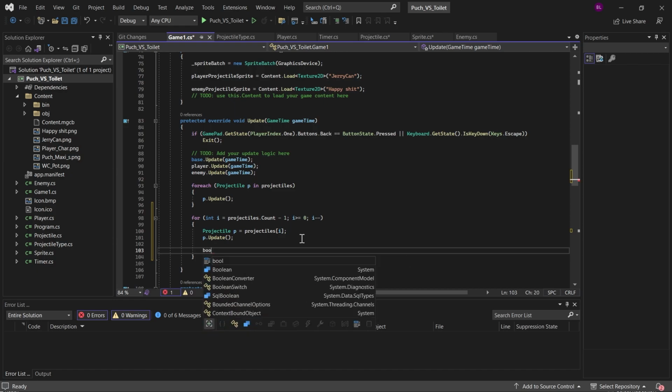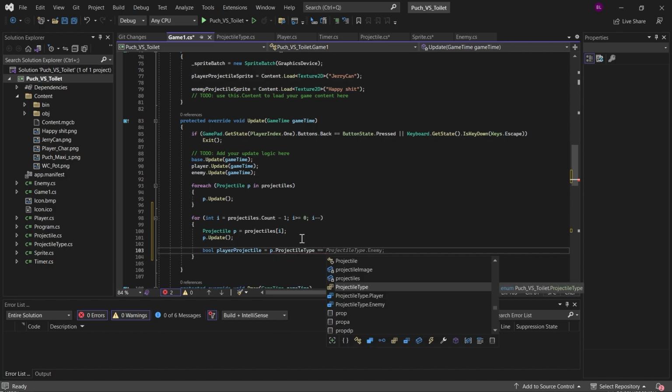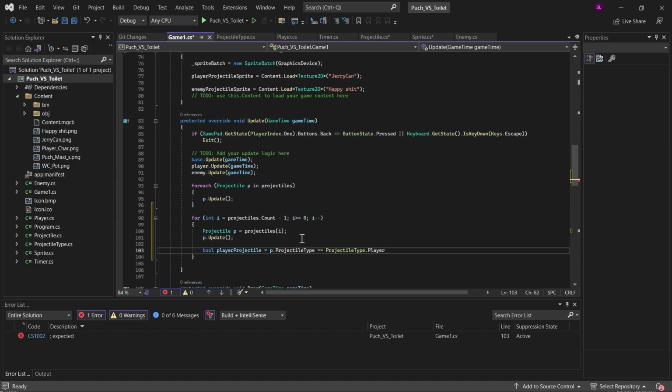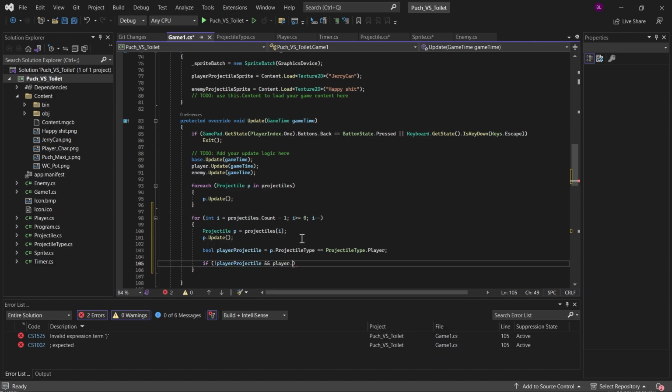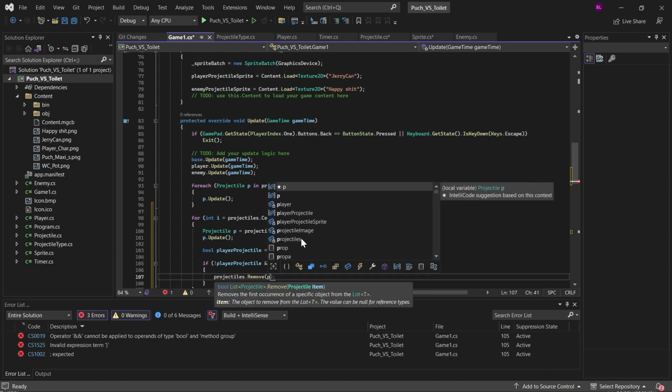We'll create the following: bool playerProjectile equals p.ProjectileType equals ProjectileType.Player. And below that we'll write the following: if our playerProjectile equals true and our player.Overlaps a bullet, then our projectiles.Remove p.